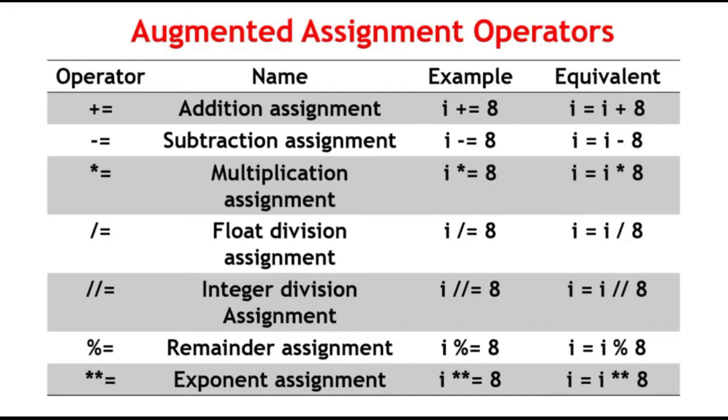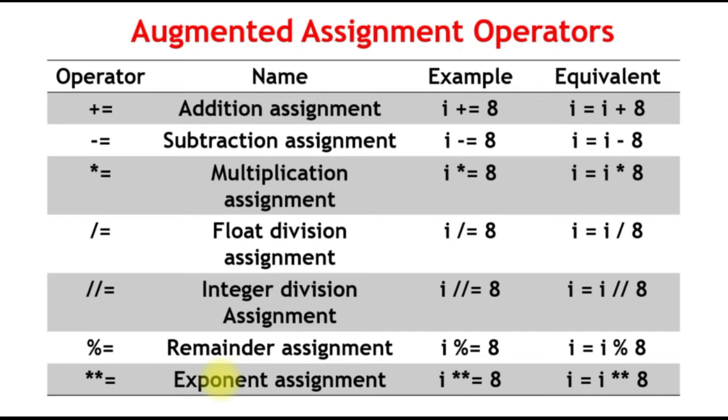Next is the augmented assignment operators. So, dito meron tayong 7 augmented assignment operators. So, first is addition assignment, subtraction assignment, multiplication assignment, float division assignment, integer division assignment, remainder assignment, and exponent assignment. So, parehas lang sila sa arithmetic operator. Yun nga lang merong assignment operator na equal sign.